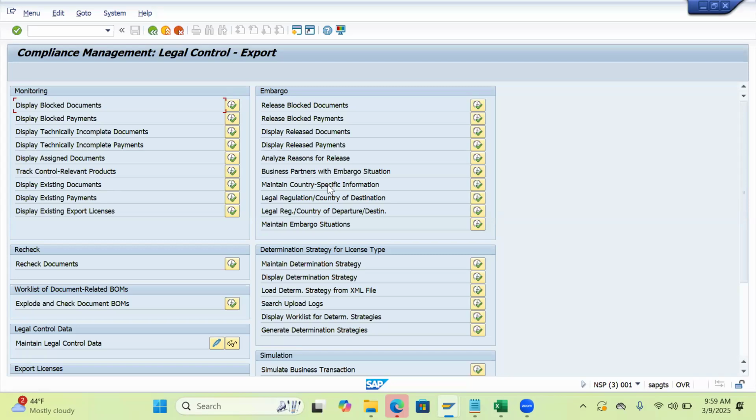Now for India it is an embargoed country, but for Pakistan it might not be, right? So that is where these steps come in. Okay, understand, I have maintained this generally. We have made this very general. Okay, maintain country specific information. I maintained all the list of the countries, and tell them generally this country is an embargoed country. Generally.